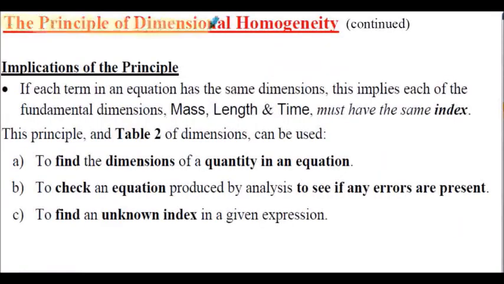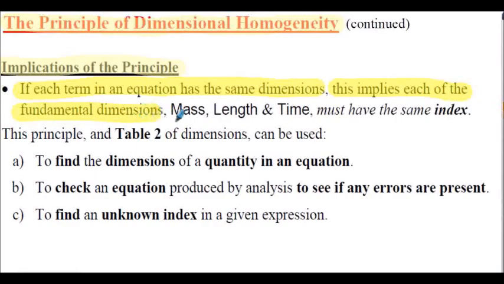Principle of dimensional homogeneity continued. Implications of this principle. If each term in an equation has the same dimensions, this implies that each of the fundamental dimensions, such as mass, length, and time, must have the same index. So this principle, and the dimensions we derived in our table 2 for each of the quantities, can be used within the following problems.